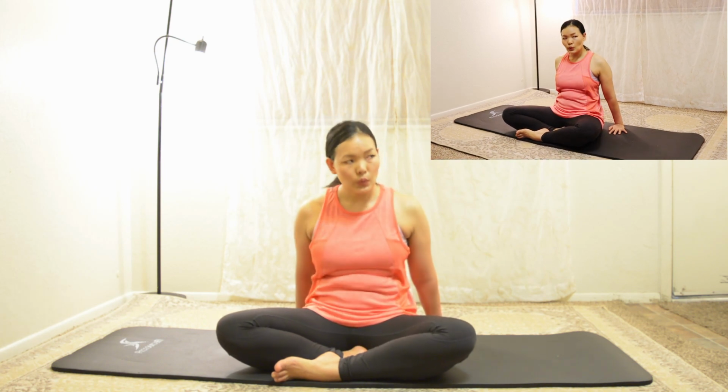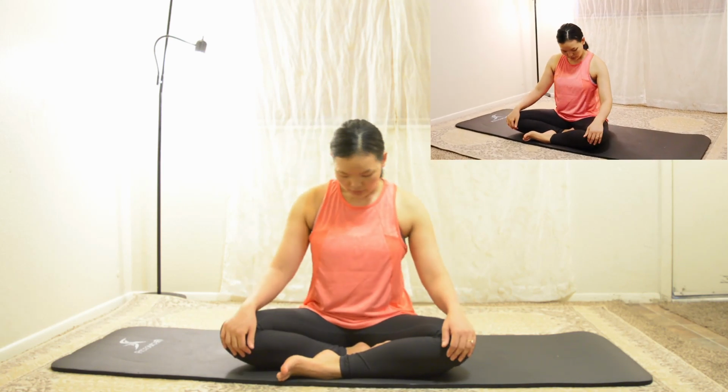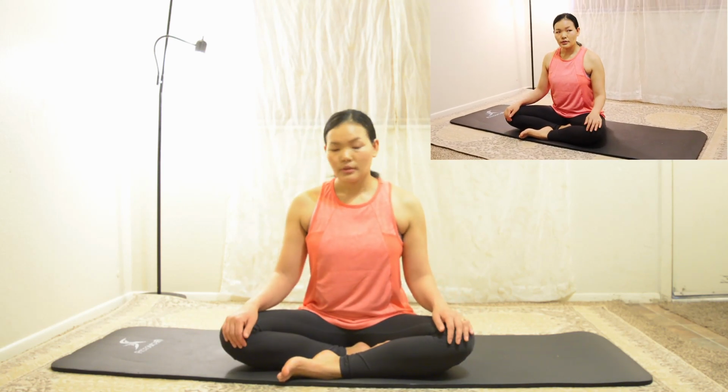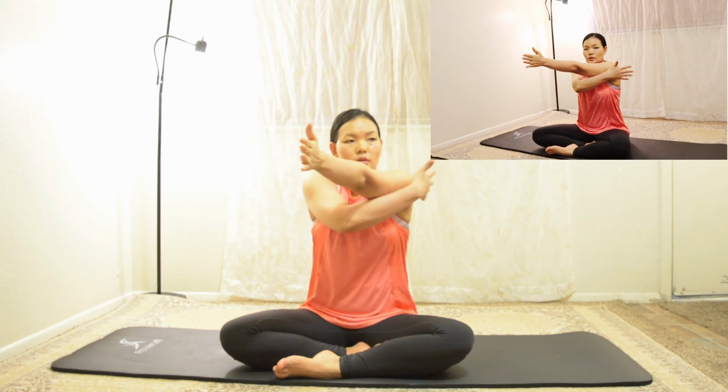Now, let us stretch our hands and wrists. While sitting comfortably, raise both your hands sideways, parallel to the ground. Gently move your fingers.